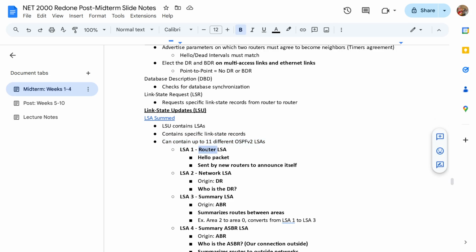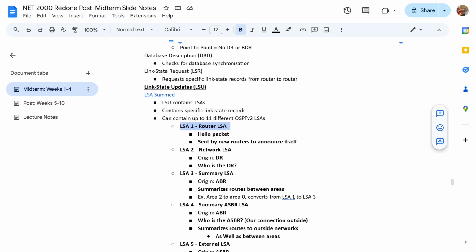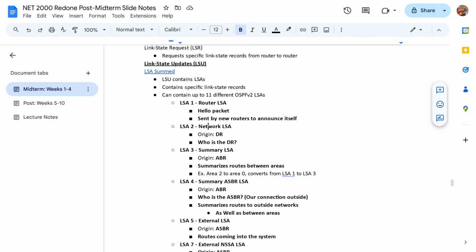Let's start from the naming and then go through each one individually, because this is quite important. So LSA 1 is known as the router LSA. This is sent by new routers to announce itself. It's basically a hello packet.